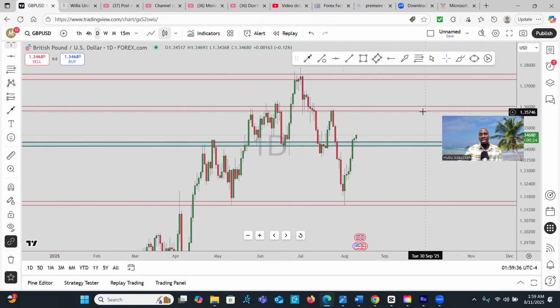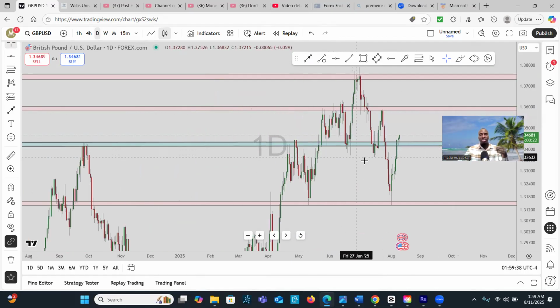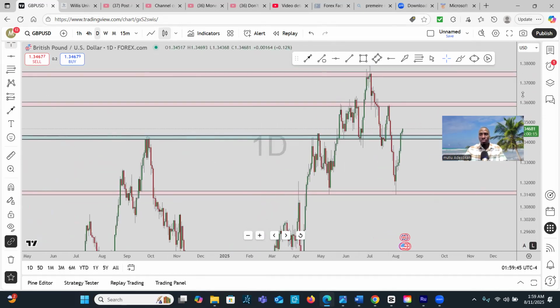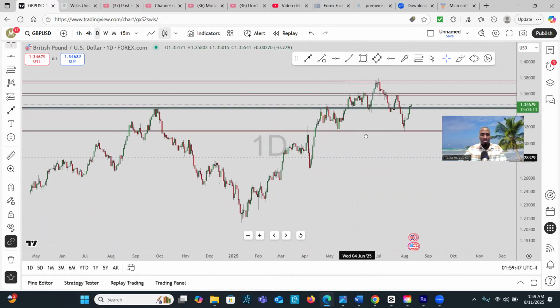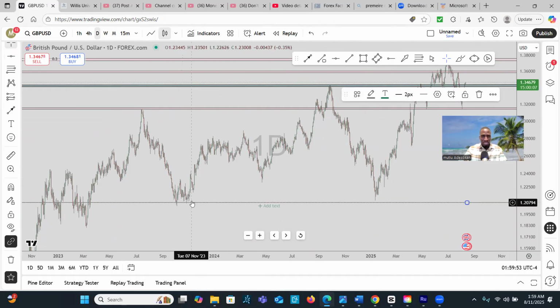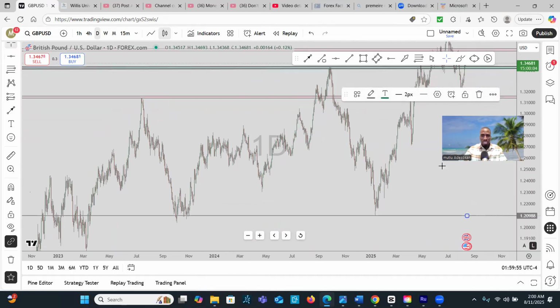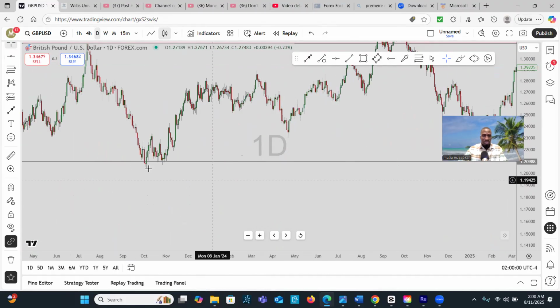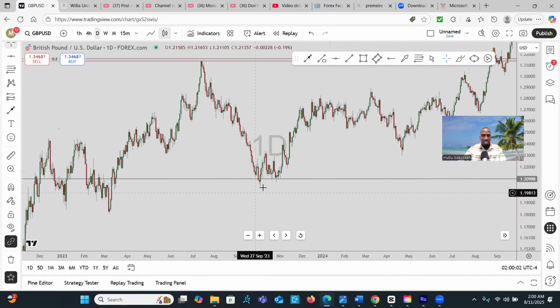This is how you do it, guys. Support and resistance should be treated as a zone, as a level. It's not a line. Because if I have to give you an exact example, look at this level, for example, guys. Look at below this level. You see, I put my support and resistance with a horizontal line. You can see that a lot of levels were left out. You can see those wicks, they were left out.